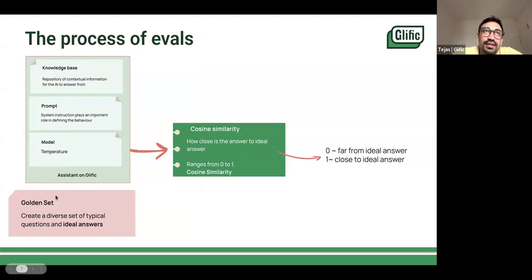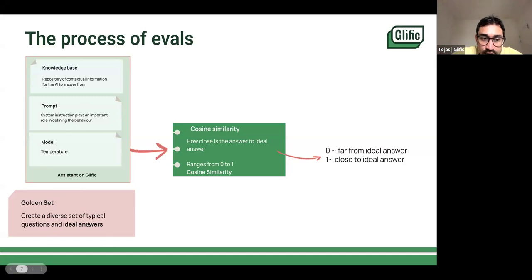So think of these as an ideal answer that a human would give to a person who has asked this question. So the golden set of questions must ideally be questions that users have asked, in their language, in the way they are likely to interact, and a set of answers corresponding to those questions, what a human should answer in the most ideal case.